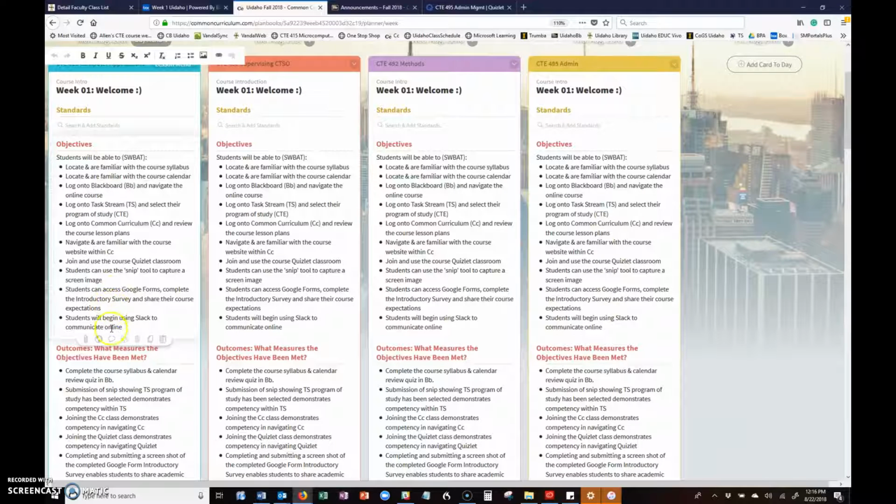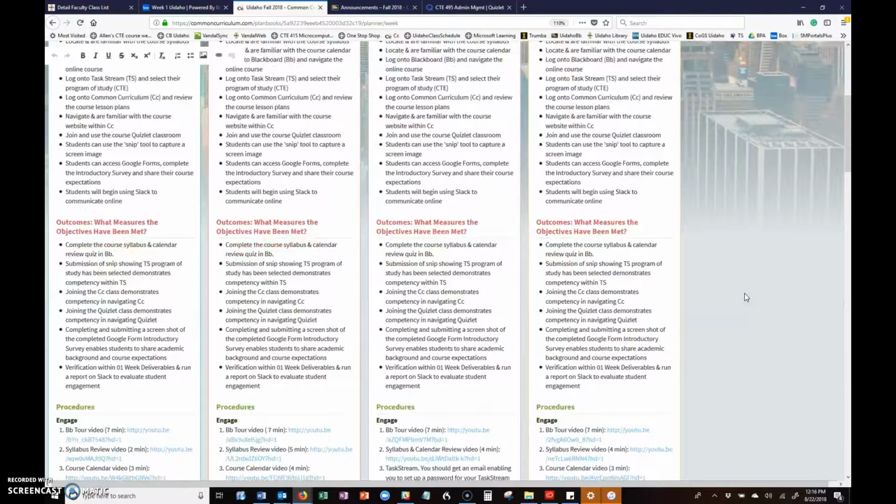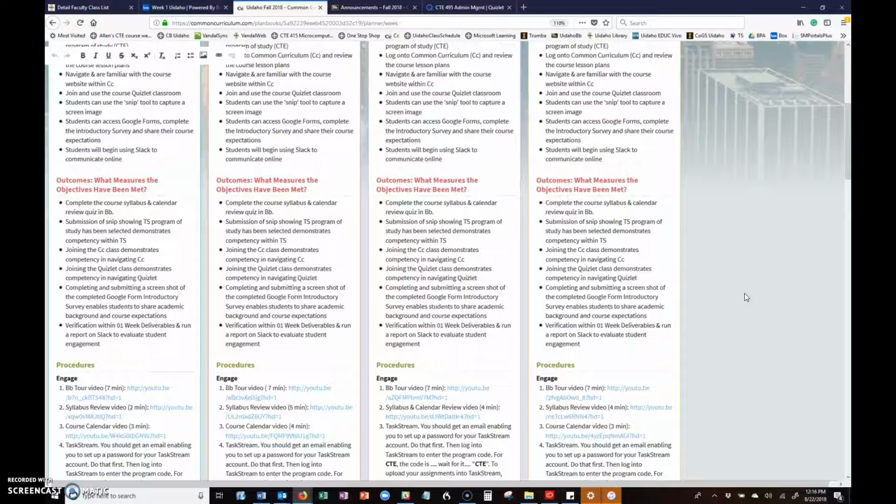And the beauty in that is you can come right down here. Once you've written it once, you copy it. This is called a card. It's this whole section from this red. You can see that card. Copy the card, and I can come right over here and paste the card, and it pastes right over. So if you have similar classes that you just have to tweak, lesson planning becomes very fast. I'll also show you the day view lets you look just at one lesson plan. But I prefer to work in this lesson plan to see my whole week of what I'm doing in each class.